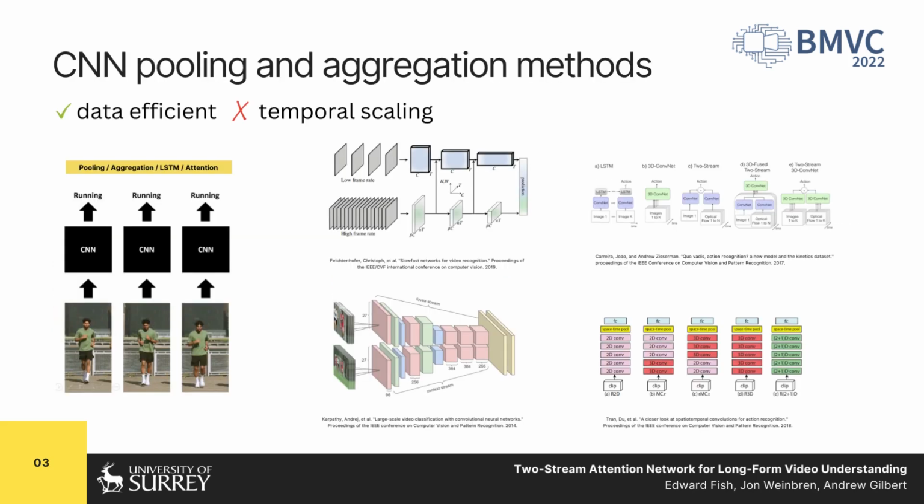So, intuitively, an image can provide a good summary of a moment in time, and so it's logical that image CNNs perform relatively well at classifying short videos from only a few frames. However, finding ways to temporally aggregate these features over longer periods is more challenging. Adding temporal modeling of CNN features via recurrent networks, for example, provides one solution, but these architectures suffer from computational inefficiencies due to their recursive design. While 3D convolutional approaches also do not scale effectively, primarily due to their high computational footprint and the linear growth of the receptive field in the temporal dimension.